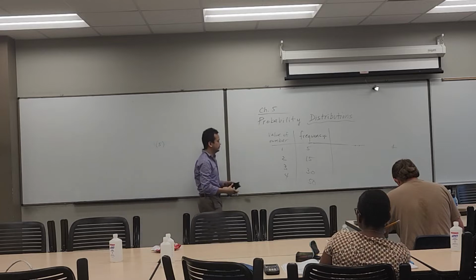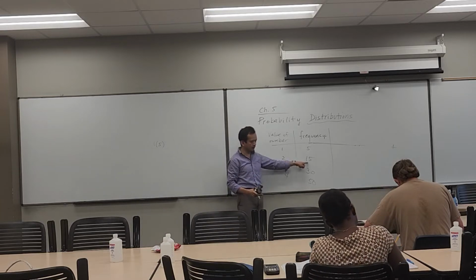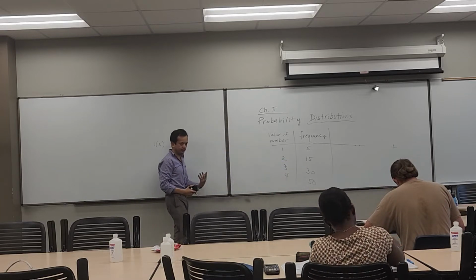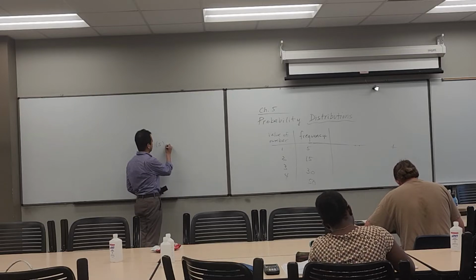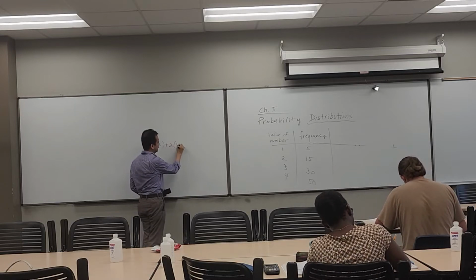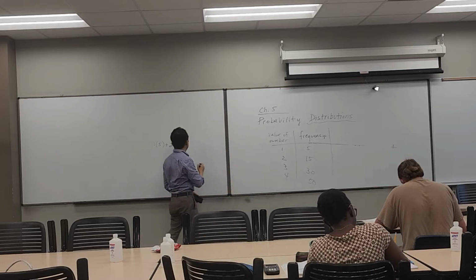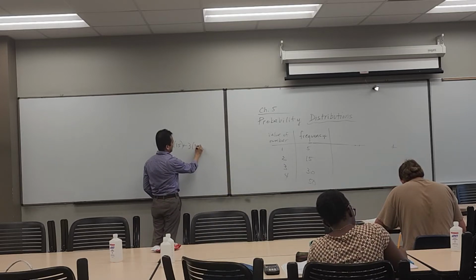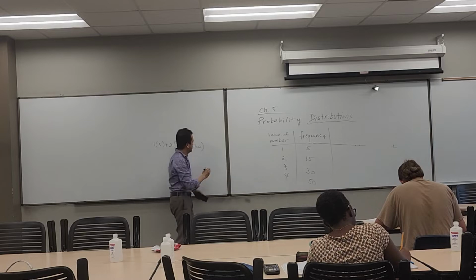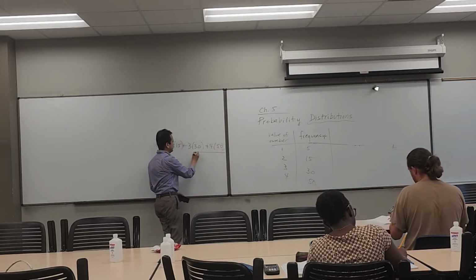And then in the end, you're gonna add up the number 2 15 times, and adding the number 2 15 times is really saying 2 times 15. And we're gonna add the number 3 up 30 times, so 3 times 30. And we're gonna add the number 4 up 50 times.